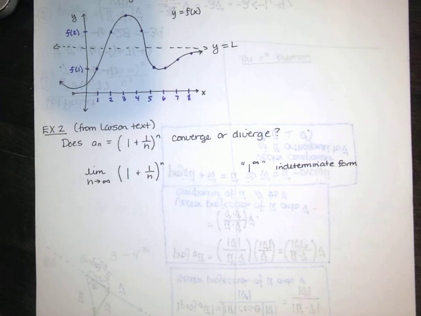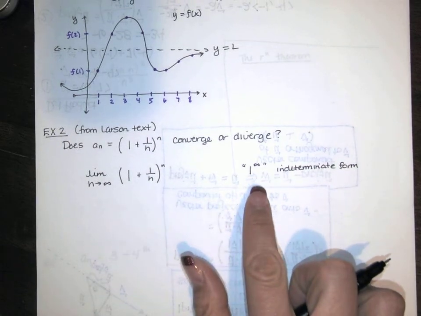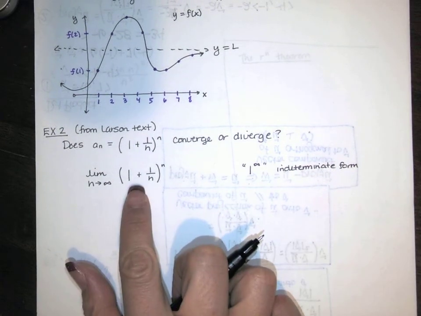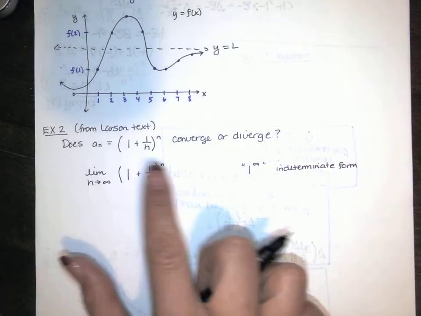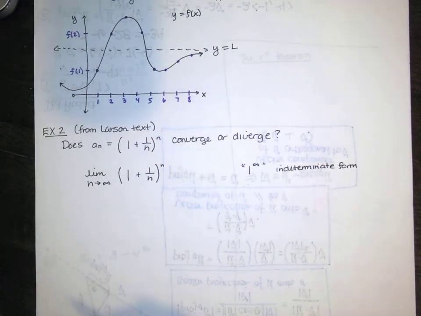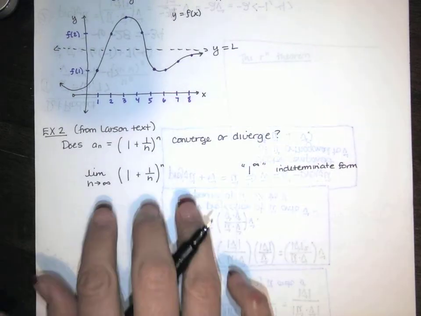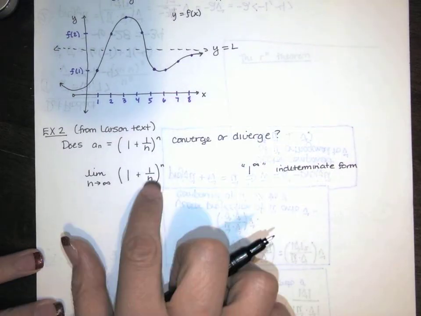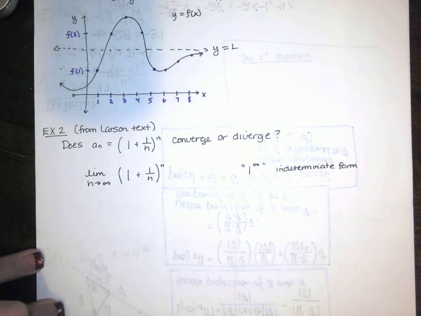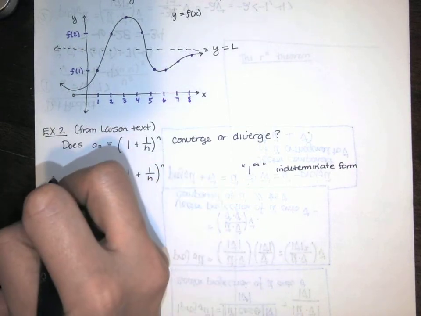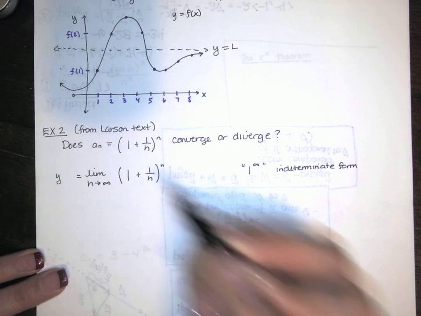And we discussed when we studied L'Hopital's rule in Calculus 1 that this can be evaluated by getting that exponent down here. And we can get that exponent down here by taking the log of this thing. Now, if I want to find the value of the limit, and I want to take the log of this, I also have to take the log of the limit. So I'm going to let y equal the limit, provided the limit exists.